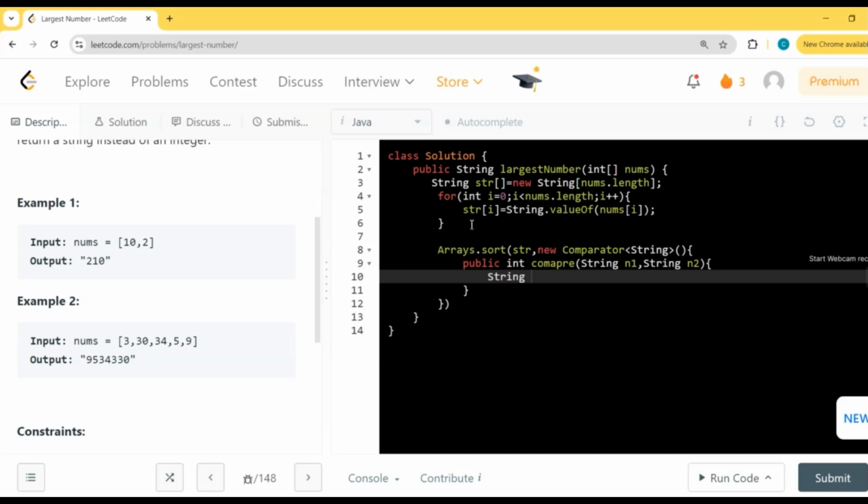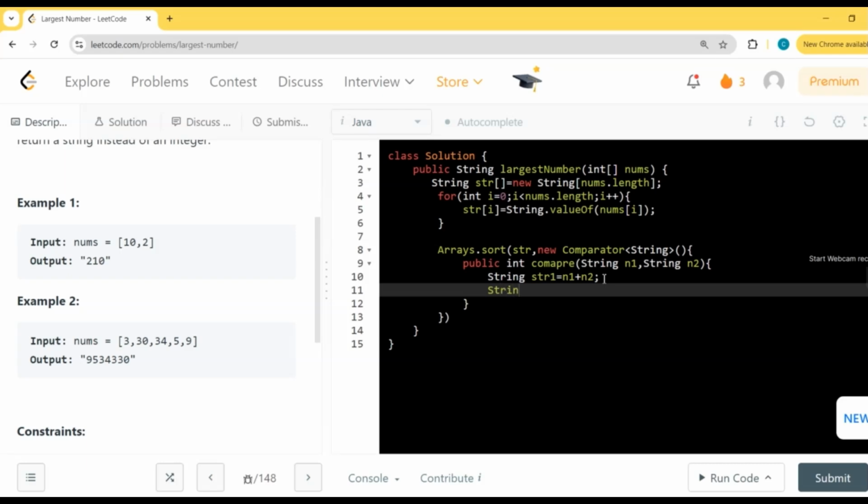Our condition is to take two values at a time and see whether that order will form the highest number or not. So we have two cases. First case is str1 is equal to n1 plus n2. So first we'll see the 3, 30 value, and in another case we'll see the 30, 3 value.